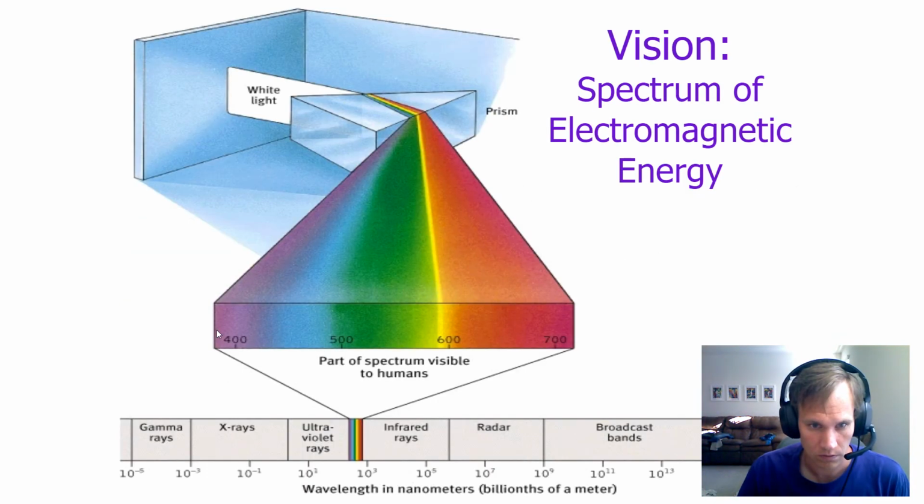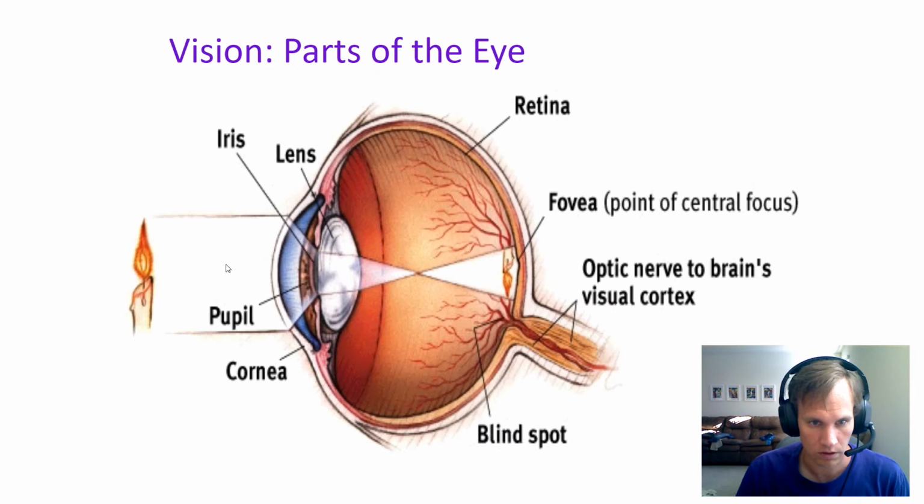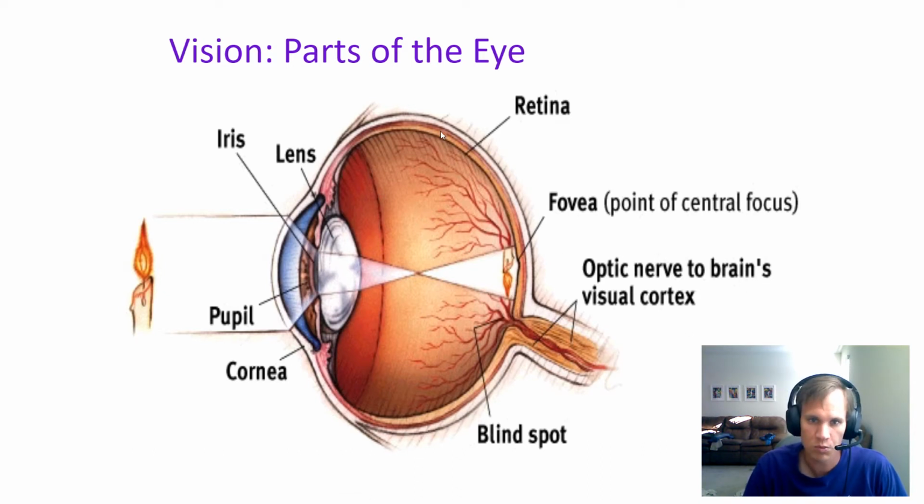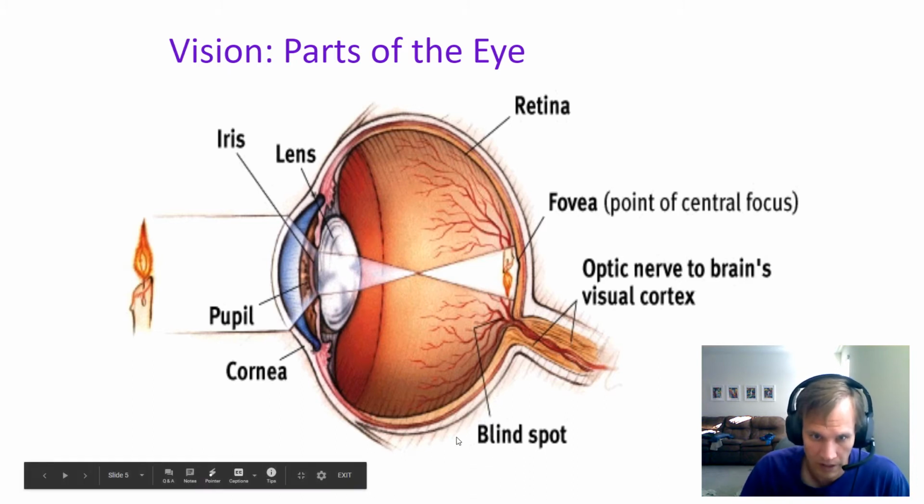All right, so light comes in through the front part of your eye. Then it goes to the back of your eye, and this is the business end. This is where the transduction is happening. Well, the transduction technically is happening in the brain, but that's where the information is actually being taken in by the body. So your retina is the back of your eye.